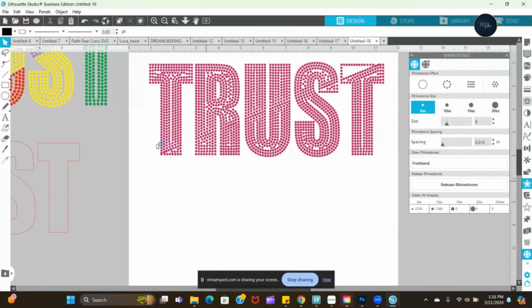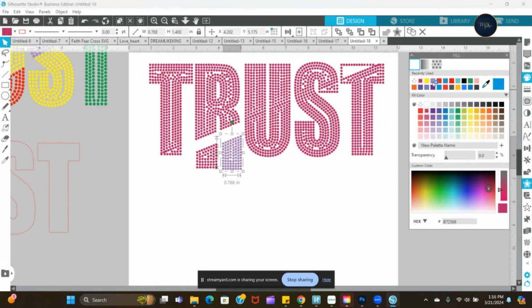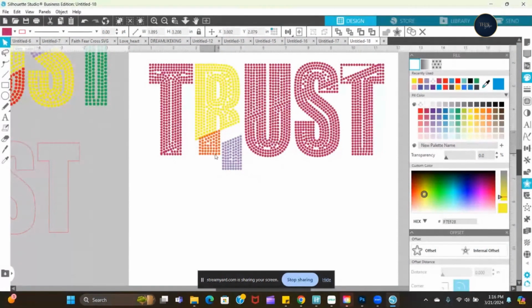So my line is not really straight, but the point I'm trying to make is how to change color. Different options. So that's another way. Of course, when you move these, you want to line them back up, right?